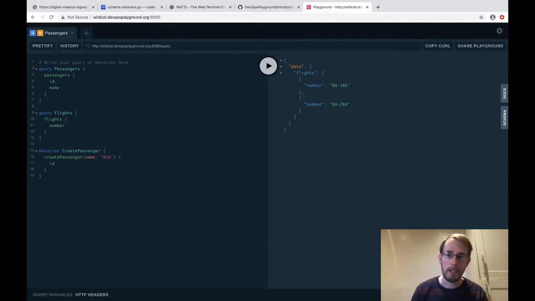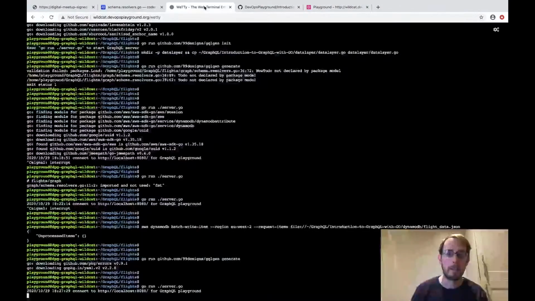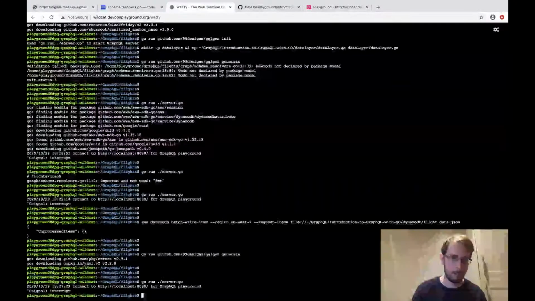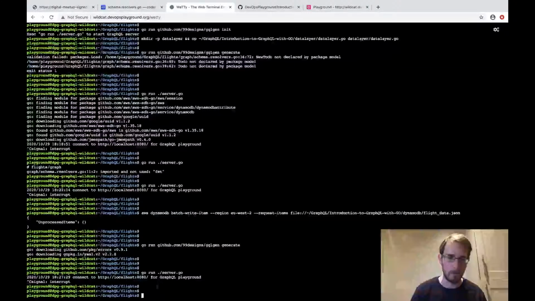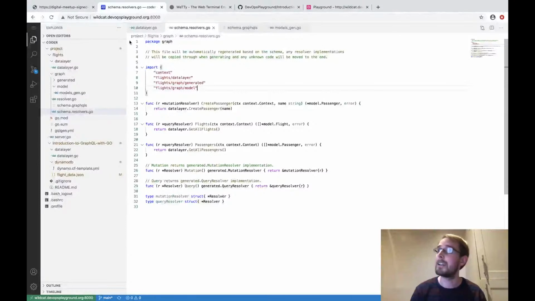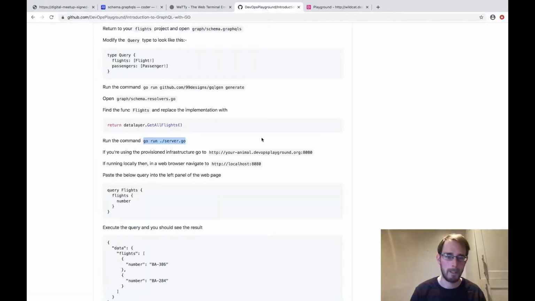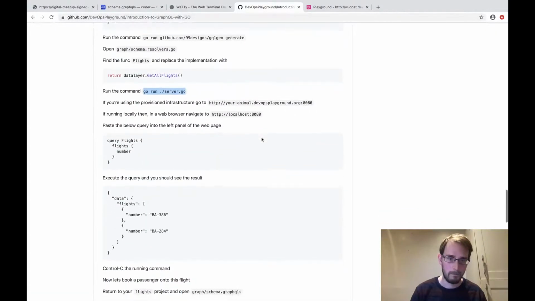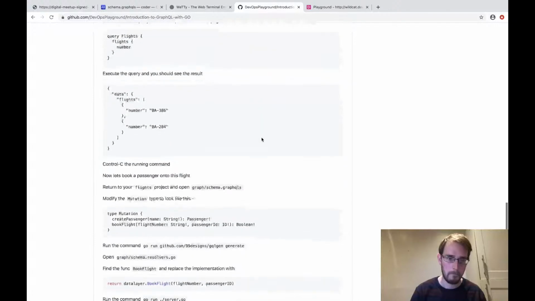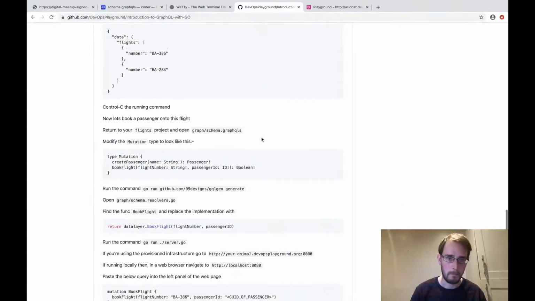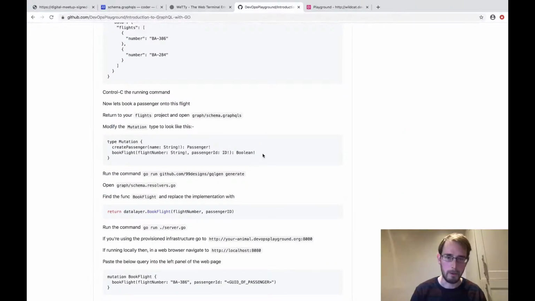So now let's try booking a passenger onto the flight. So if you turn back to the command line and server, we'll need to modify the schema file. We want to be able to book a flight here.